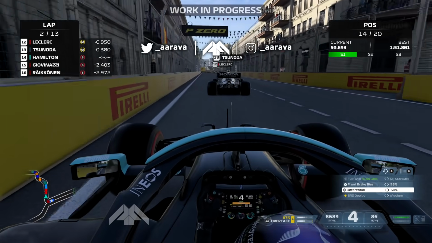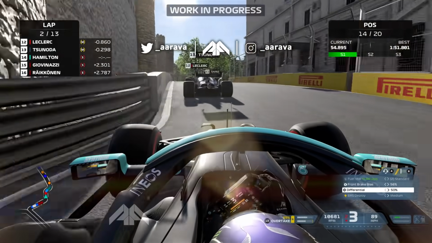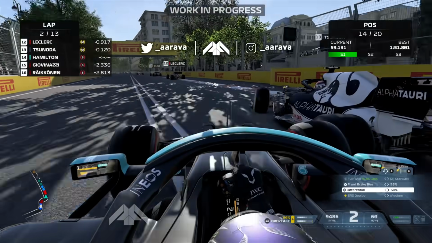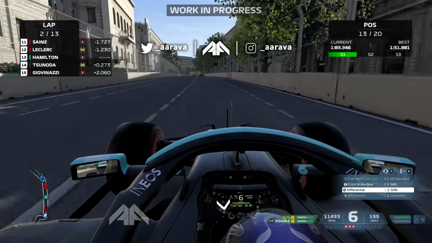Giovinazzi put up a little bit of a fight to turn one again. It seems like the AI are very positively moving to the inside now to defend positions. Here we just have the overspeed on Tsunoda. We were a little cheeky, I can't lie there. That was a little bit rude as we kind of pushed him wide there.